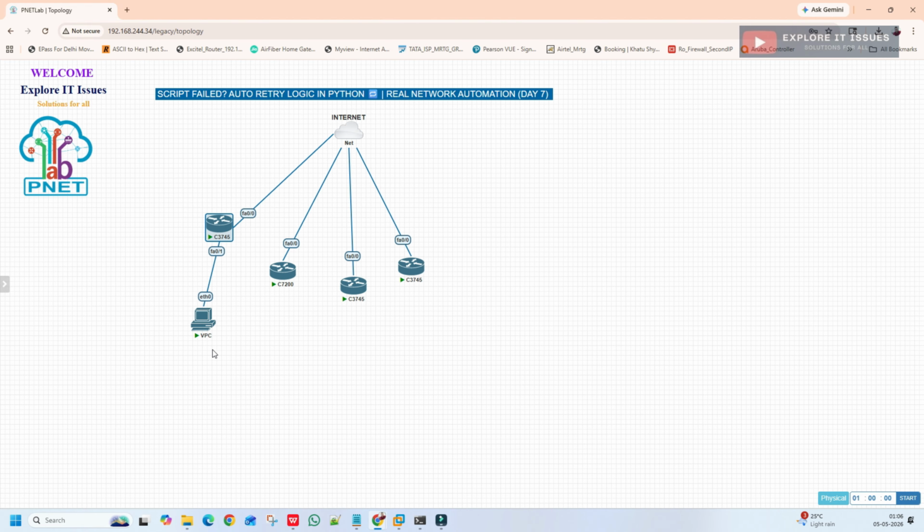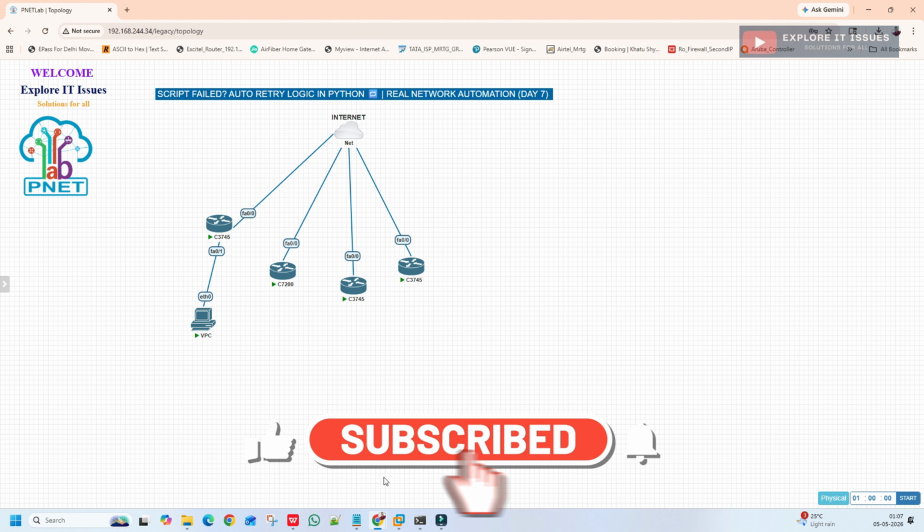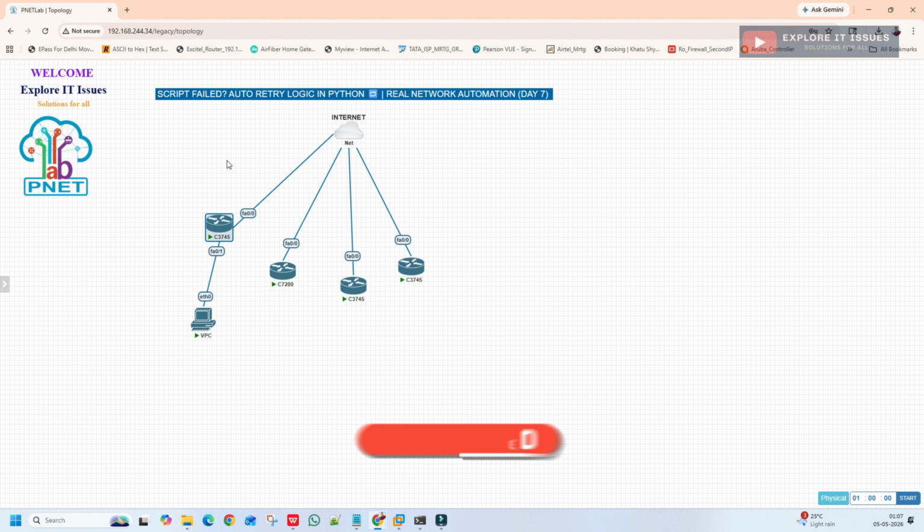So today we will implement a simple, powerful logic. Its logic is this: fail, retry and success, correct? First it checks if it is a fail, then it retries again, then it gets success, and then we receive the final output as a success. So the script will fail on the first attempt here, then retry automatically, and finally we receive the success, as per the script.